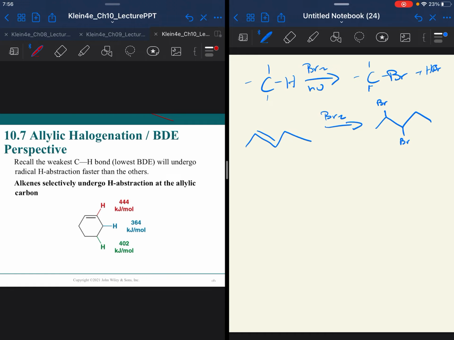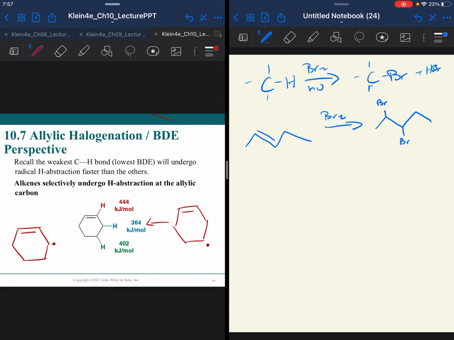So we're going to talk about ways that we can handle these competing reactions. If you look over here at your slides, there's a discussion about the allylic position, and it is not very surprising that the lowest BDE, or bond dissociation energy, is at the allylic position. This has to do with where would be the most stable radical. The radical is going to be most stable here because not only is it secondary, it is also allylic, right?